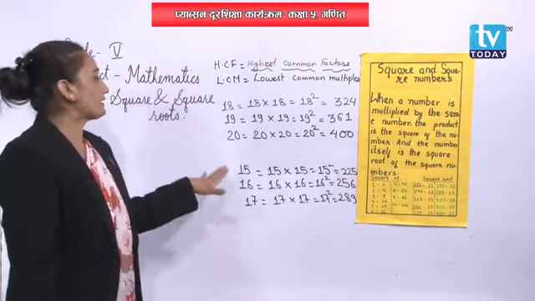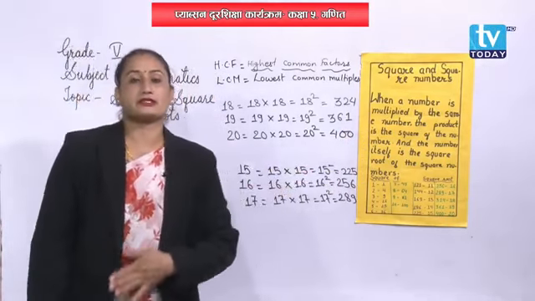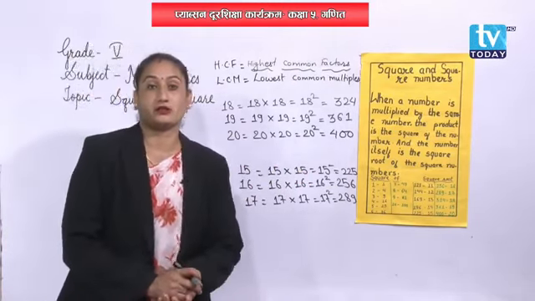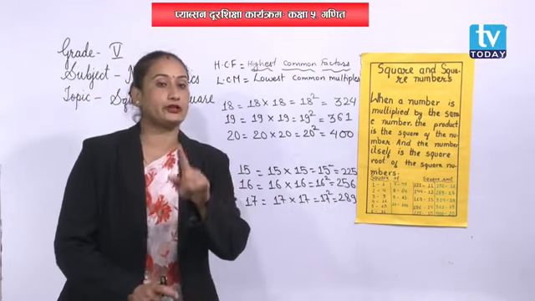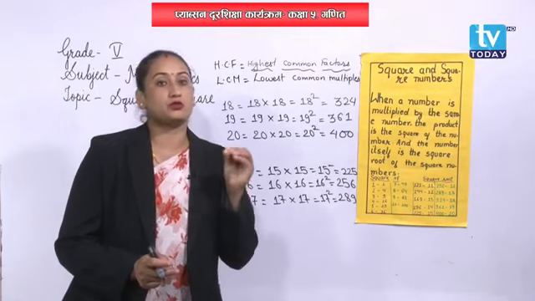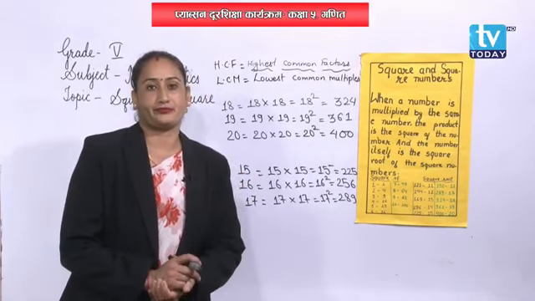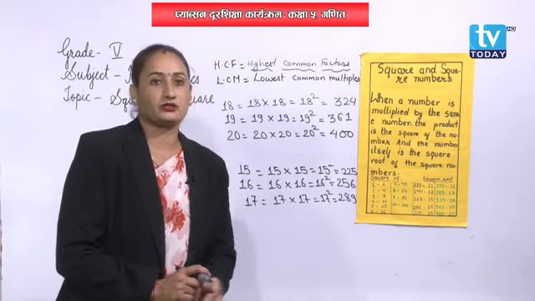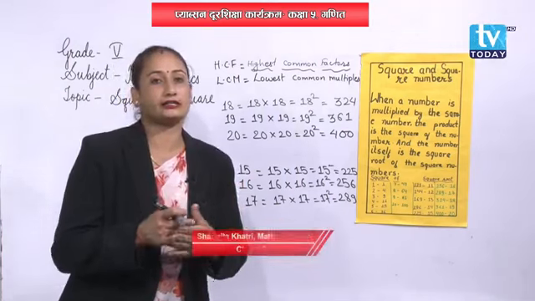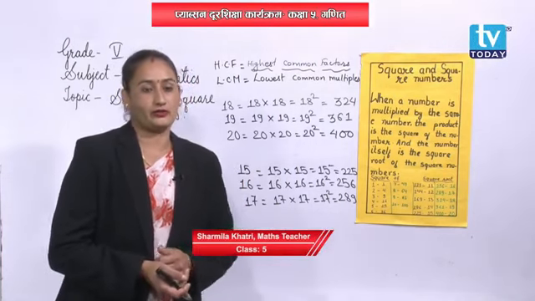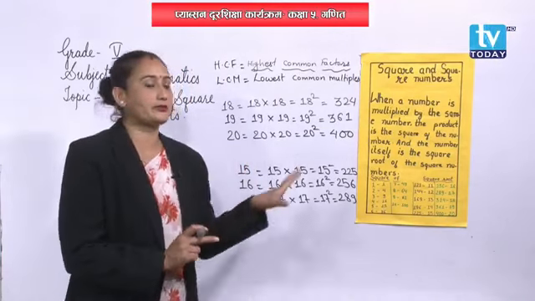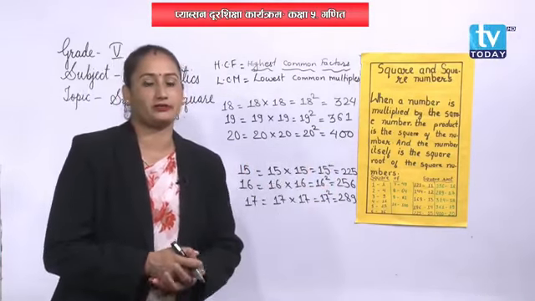Okay, students. These are the square numbers which I have written from 1 to 20. So, grade 5 students, it's very important for you. You have to remember the square numbers up to 20 compulsorily. So, you have to read and learn it time and again. Please try to recall it properly. Otherwise, you can make a chart and paste it on your wall also, so that you can remember it for a longer period of time.